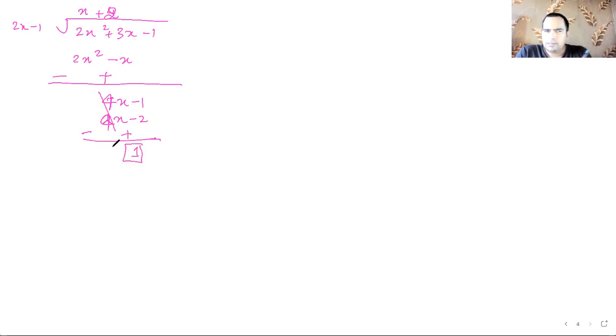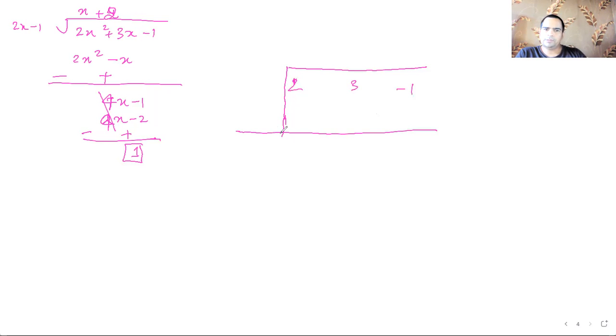Now let's do the same thing with synthetic division and see what result we get. So when I'm doing synthetic division, I'm going to first write down these coefficients: 2, 3, and negative 1. And I'm obviously going to take half here because 2x minus 1 is going to be 0, so x is half. Now, the first number you bring down as it is, so you get 2. Now 2 times half is nothing but 1. And 3 plus 1 is 4. Now 4 times half is 2, so that comes out here, and your remainder is 1.